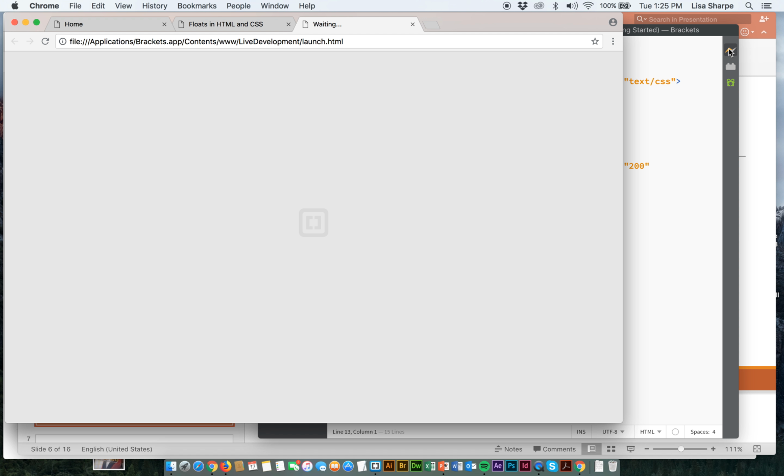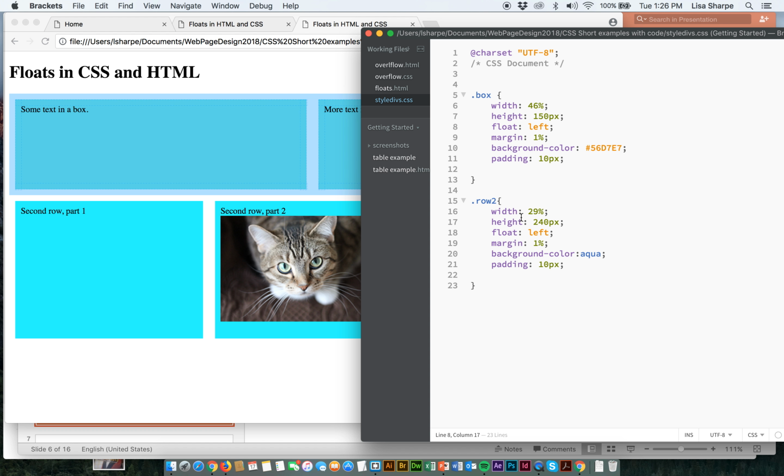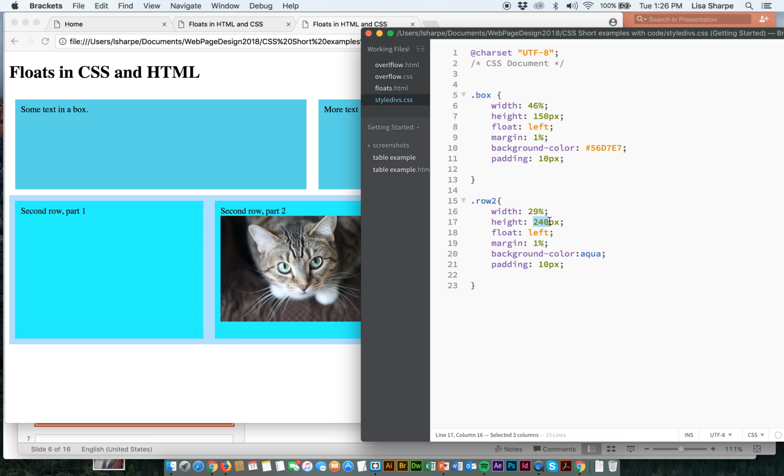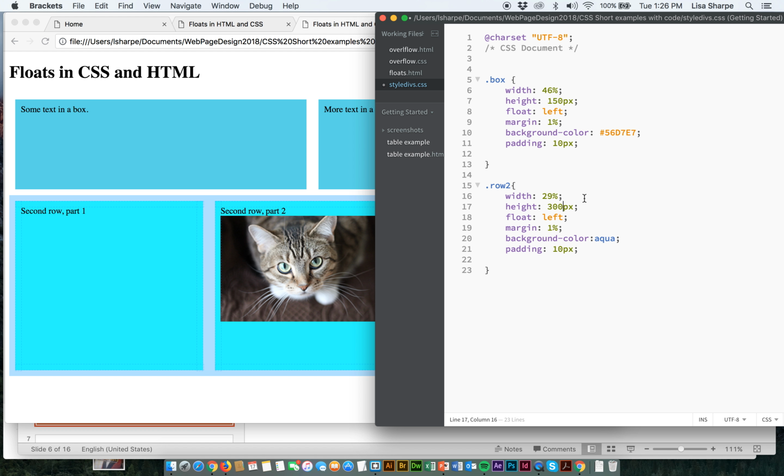Okay, so if I have the size of the boxes, the kitty is width of 300 and height of 200. So I didn't bother you with that last time. I made the height 240, but if I had made the height 240, now look at this. We have a problem. The kitty is outside the box. So we're going to fix that very simply, and this is the easiest way to fix a float, or to fix an overflow problem, rather. I'm just going to make it 240 pixels tall. So that's a quick fix for an image.